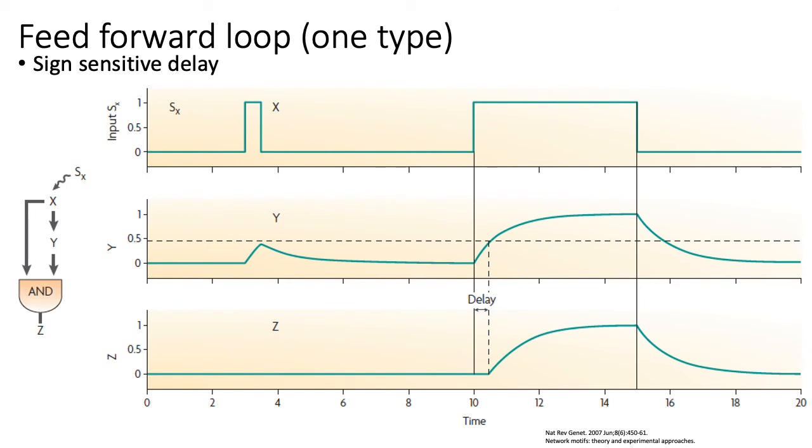And so this is one way in which feed-forward loops can influence and change the expression level of target genes like Z through feed-forward loops instead of direct interactions. And there are other types of logic gates that you can use besides AND gates. You can use things like OR gates, which mean either X or Y present causes Z to be expressed, and so on.